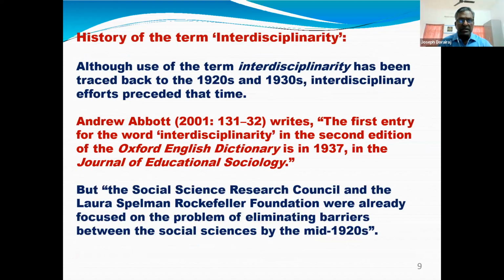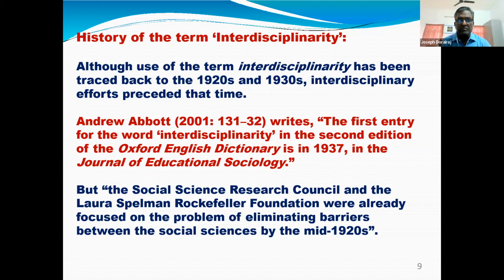Now, in this slide, very briefly, I would like to talk about the history of the term interdisciplinarity. All of us as academics know and realize that in the last 5, 10, 15 years, we have been talking about the term interdisciplinarity and it has become a buzzword. But if you look at the history, it tells us very clearly the term was used in the 1920s and 1930s. In other words, even though we are right now in 2023 and we are talking about interdisciplinarity and interdisciplinary projects, we need to realize that this is not a new term, nor is it a novel term, because already in the 1920s and 1930s, which means 90 or 100 years ago, the term interdisciplinarity was already in vogue.